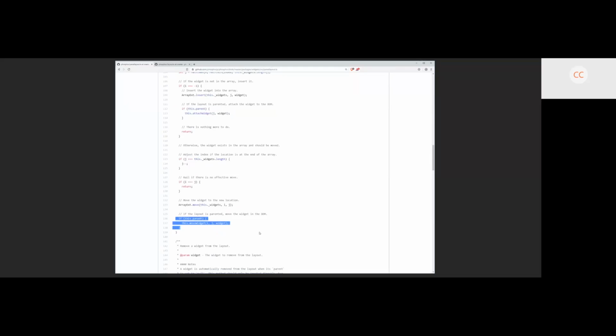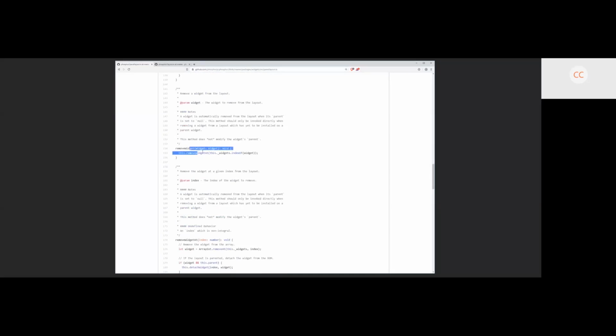If there's no parent widget yet, then calling either of these methods doesn't make sense, because when we get down to them, you'll see this one is intended to attach the DOM node of the widget to the parent's DOM node, and this one is intended to move the DOM node of the widget in the parent's DOM node. If there is no parent yet, that doesn't make sense, so we just bail. And then later on, once this layout finally gets installed on the parent widget, you'll see that there's logic to make sure that all the DOM nodes are put into the correct place.